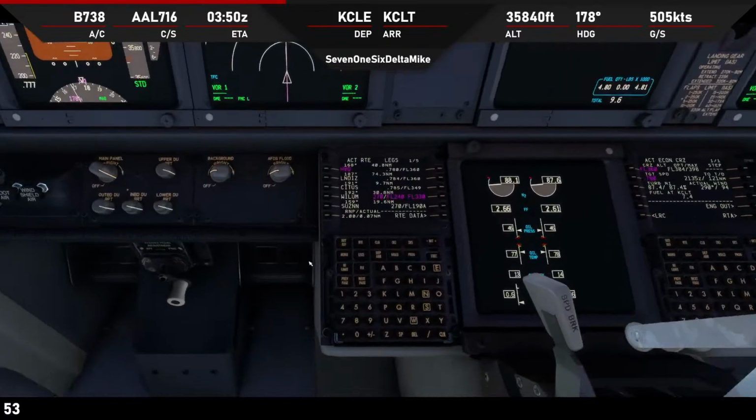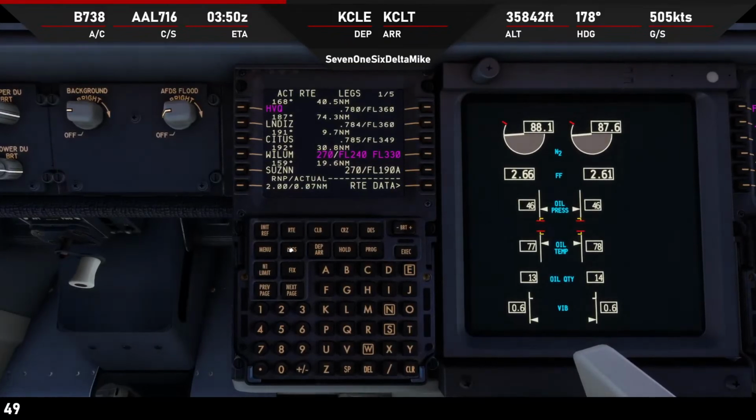So let's go down here to the FMS and let's verify legs, and back 12,250. Here is our between 12 and 15 at 250, between 12 and 20. Previous page. Willem, there's 240 to 330 at 270. So looks like all of our restrictions are in there pretty good.